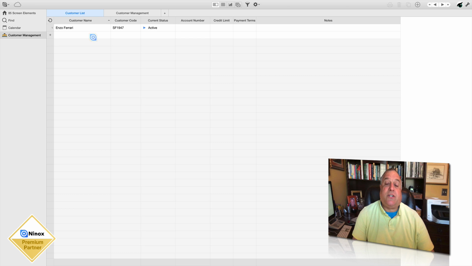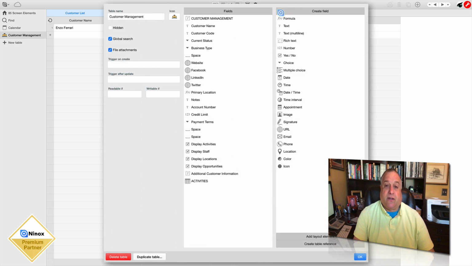Now there are two ways to access the screen elements options. The first one is to enter administrative mode by grabbing our wrench, clicking on the gear in the middle of our screen at the top, and selecting Edit Fields. When we go into the table management or data model window that you see now, on the far right we see three panels.